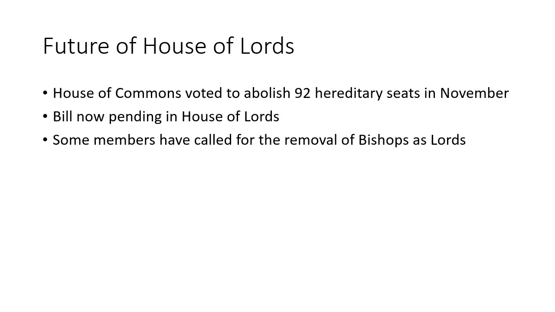So there's a lot of conversation in the UK right now about what to do about the House of Lords. Obviously, this seems like a strange thing to still have in 2024, 2025 in a democratic state. So back in November, the House of Commons actually voted to abolish the 92 hereditary seats. And it wasn't by a little, okay? It was by a large majority.